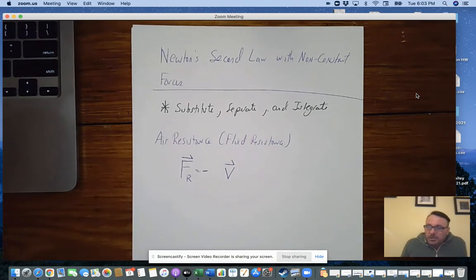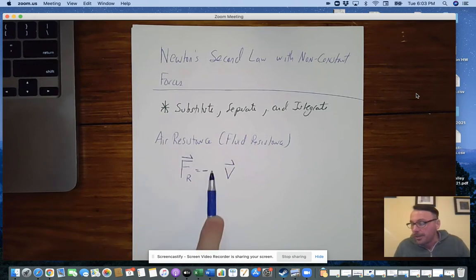So this ends up being just a little bit tricky here because notice here I haven't made a declaration, right? What this says though is if my velocity is to the right, the fluid resistance force must be to the left. If my velocity is down, the fluid resistance force is up. If my velocity is east, the fluid resistance force is west. Whatever it is, that's always true, irrespective of the declaration. So we're going to see how we're going to deal with that in a couple of minutes.